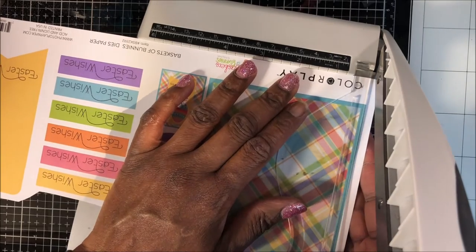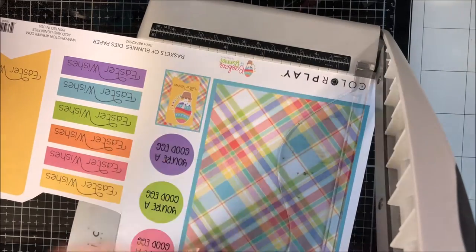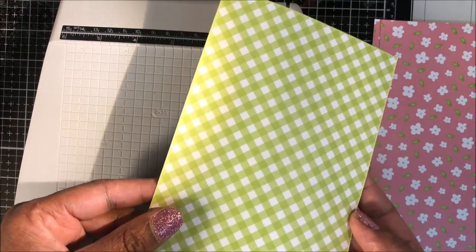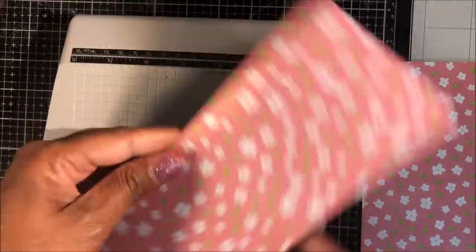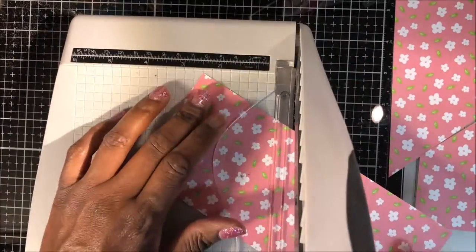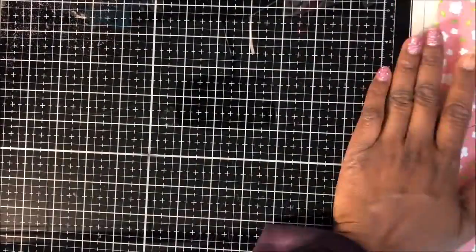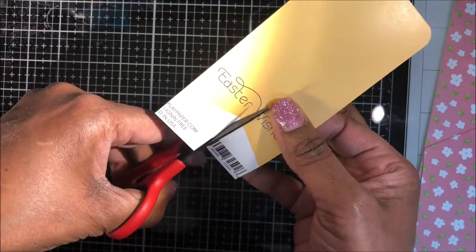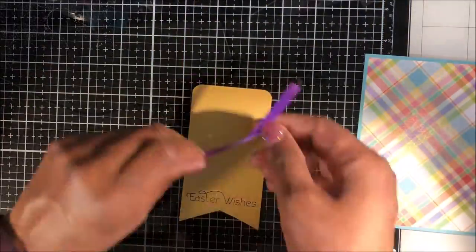I am not going to cut out those circles that say 'Good Egg.' I'm making one A2 card and five slimline cards today. I'm going to take my Spring Buds paper and cut that down to three and a half by eight and a quarter, then cut those pieces in half on an angle, getting two cards per sheet. Here I'm taking my Easter Wishes banner and rounding the corners using my envelope punch, then trimming out the fish tail with scissors.